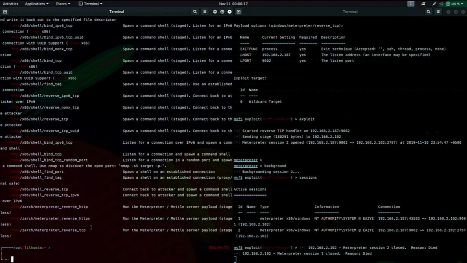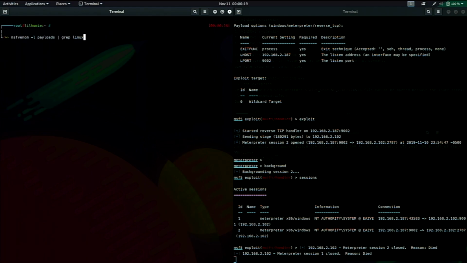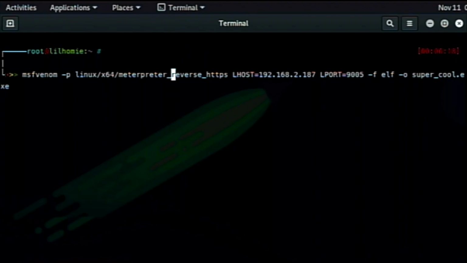So here's a scenario where we're actually forced to generate a stageless payload if we want to use reverse HTTPS on Linux using MSFvenom. And I'm curious as to why that is. Maybe you should go research that and see why Linux only supports a stageless payload for 64-bit and 32-bit Linux on the HTTPS payload, because I actually don't know. There may be a technical limitation that I'm not aware of. But regardless, we've got our setup. We'll still be able to generate our file correctly for our payload, and everything will be hunky-dory.